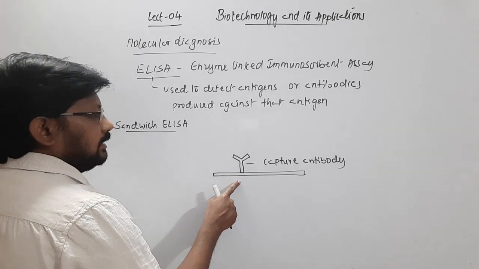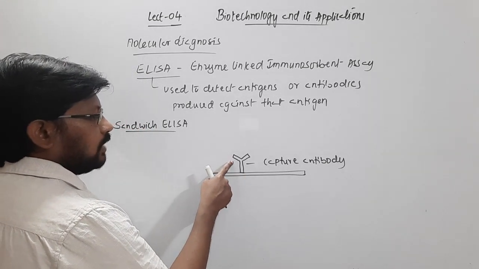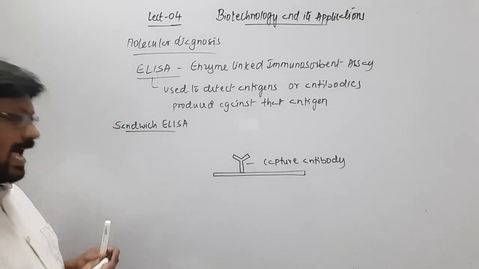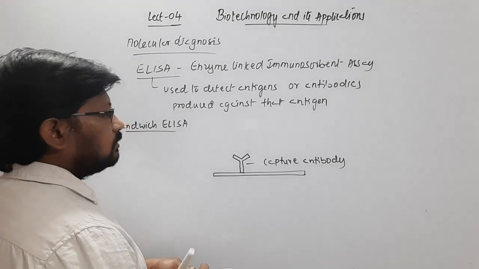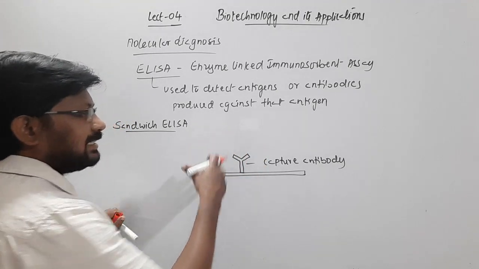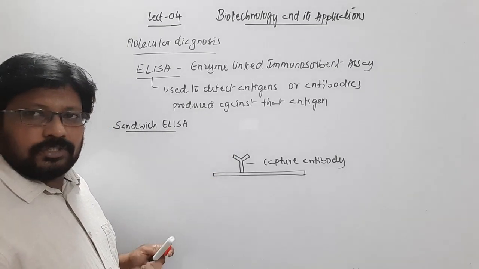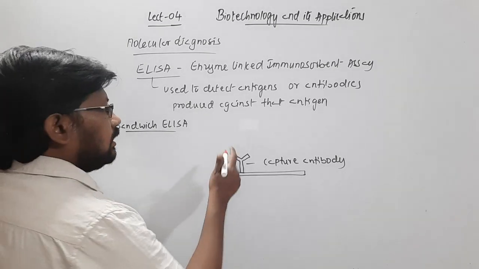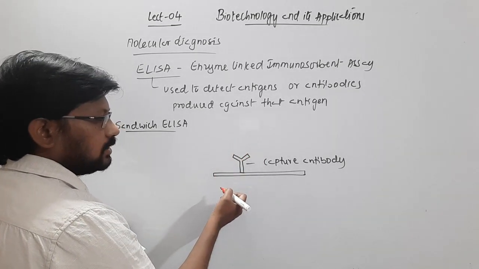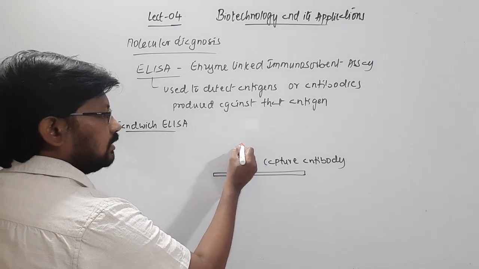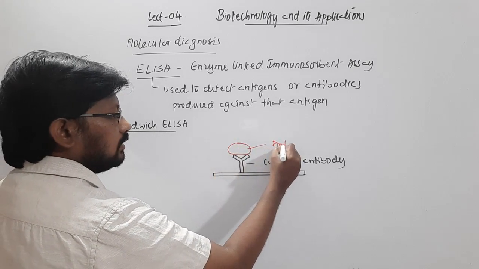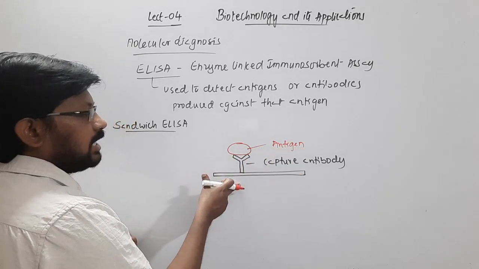So this is the adsorbent, and to that you are attaching a captured antibody. This antibody is specific to that particular antigen. Now, once I take these captured antibodies, I'm going to add the serum, whatever fluids I collect from the patient, urine or whatever. And in that, if the antigens are in fact present, that antigen will bind. If antigen is present, then only it will bind. So this is the antigen that binds to this capture antibody.